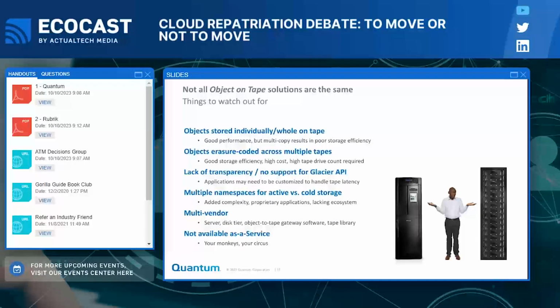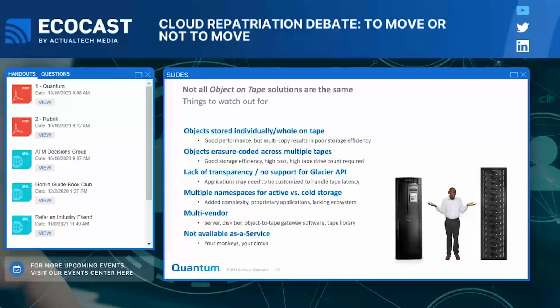Many of the solutions in the marketplace today don't fully support the standard Glacier API and the standard S3 API, such that applications don't know that they're actually talking to tape or to a lower performing storage class, and so applications may not behave properly in that scenario. There's also the scenario where it's not a single system. It's either multiple namespaces or it's a multi-vendor solution.